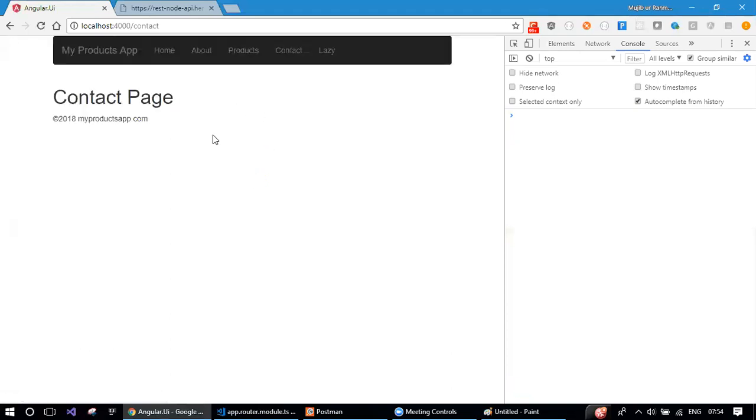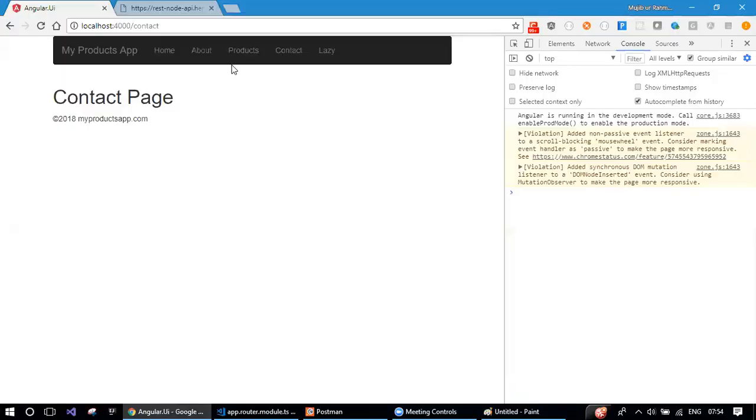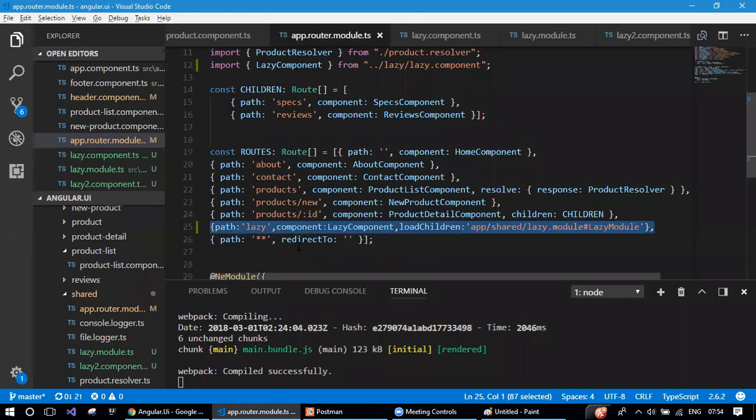It makes more sense to divide it into chunks and use something like loadChildren to load those modules lazily. So only that module would be downloaded if the user navigates to that route. If the user didn't, that download will not take place. That's a great improvement if your application is huge.